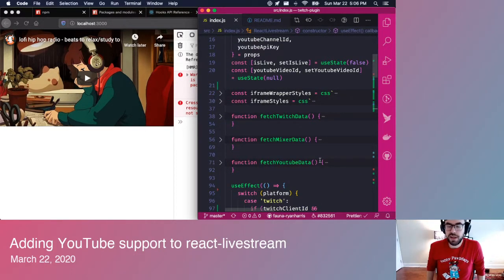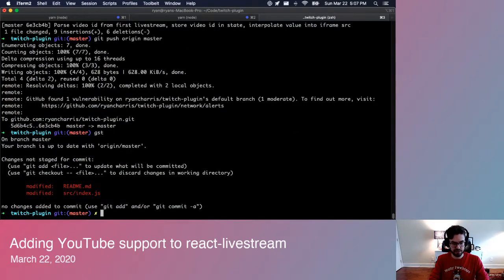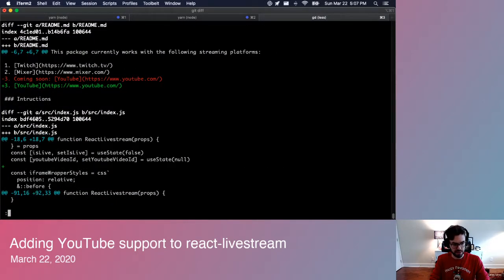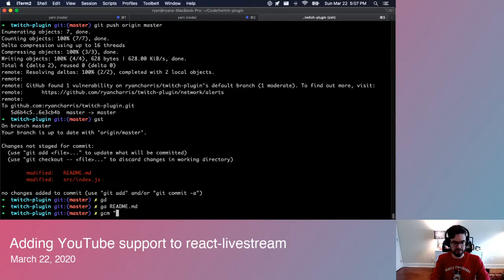And some of this stuff, it might be worth us cleaning this up a little bit. So I'm gonna add a commit before we do that. So git add readme. We'll just add the readme on its own. Git commit update readme.